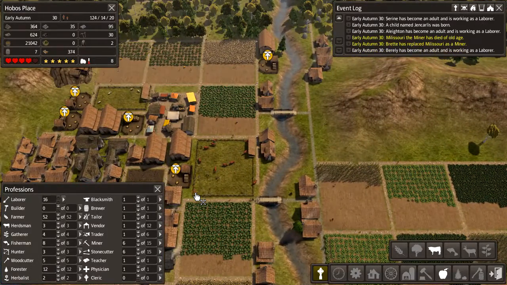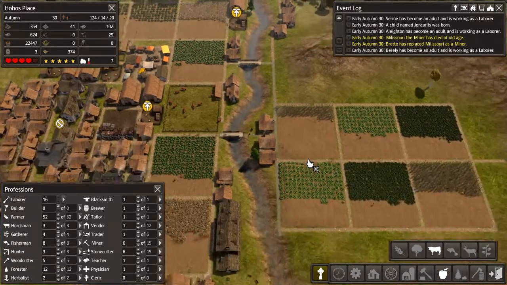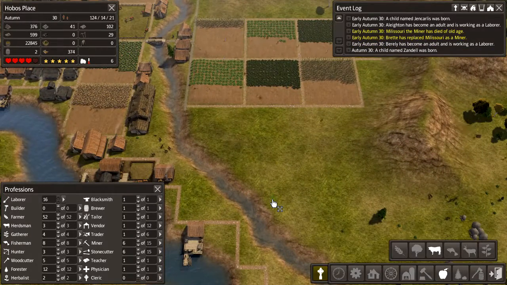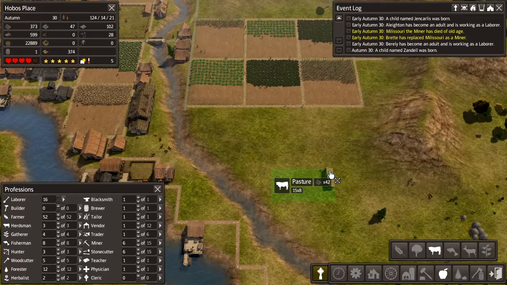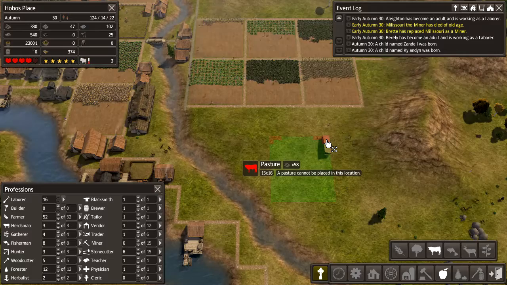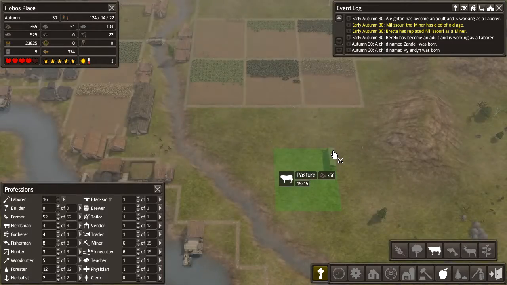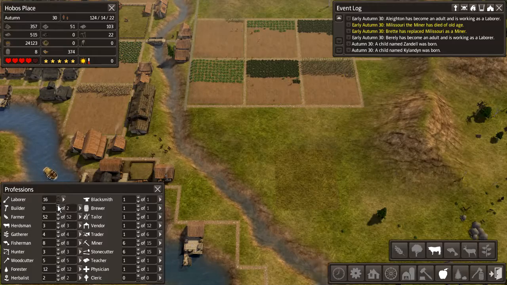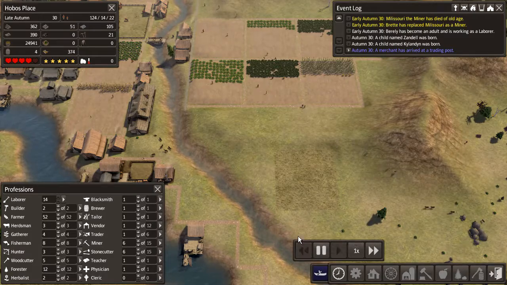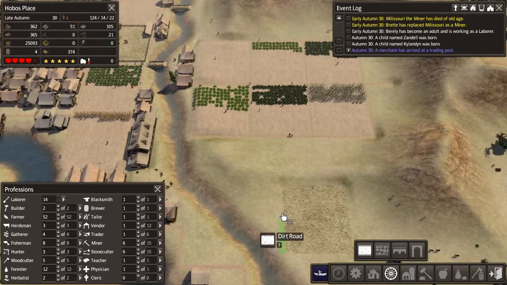Is this 15 by 15? Okay, so I need to do a 15 by 15 here. Not gonna make it, is it? No. Try it down a little bit more. Yeah, we can do that. Let me just slow this down and see what this merchant wants. And also I want to put a road in here.